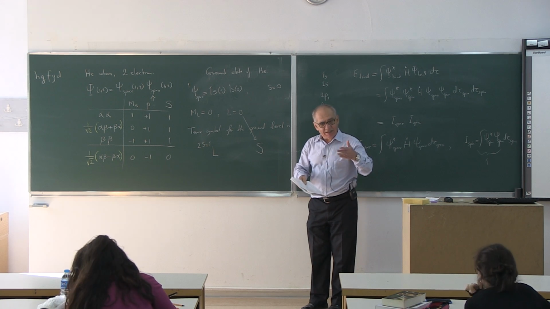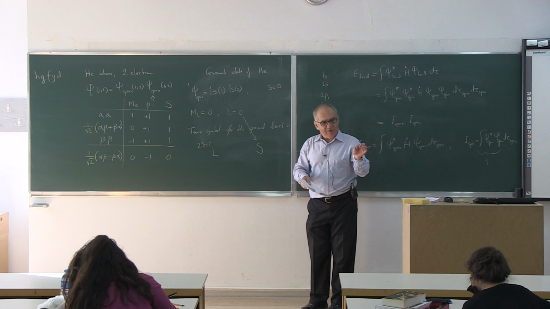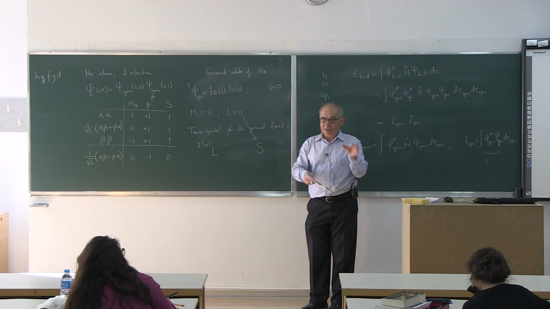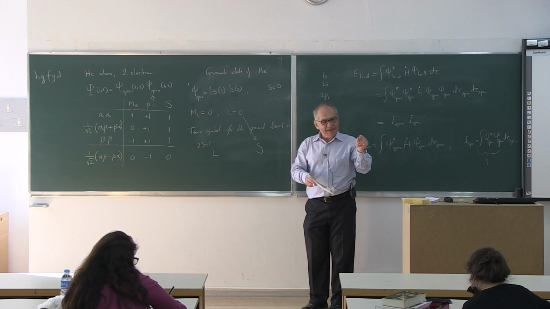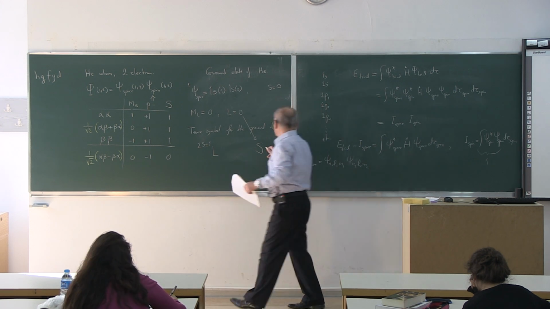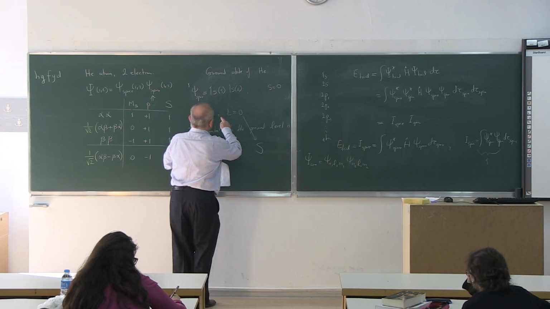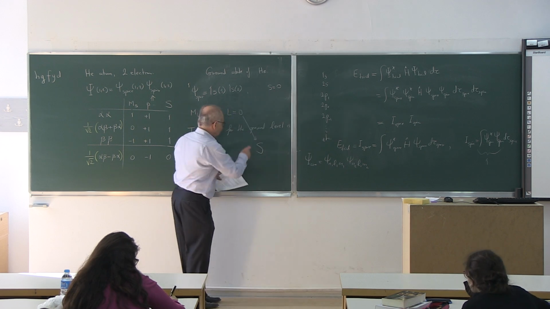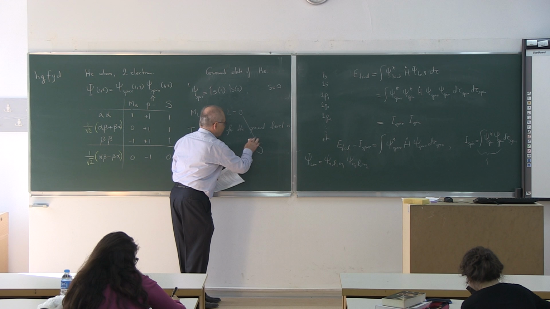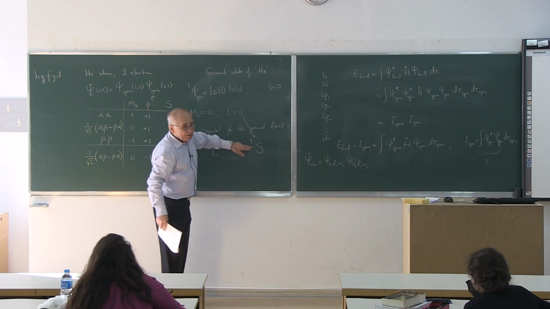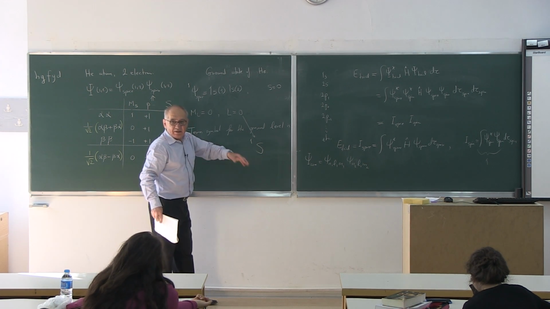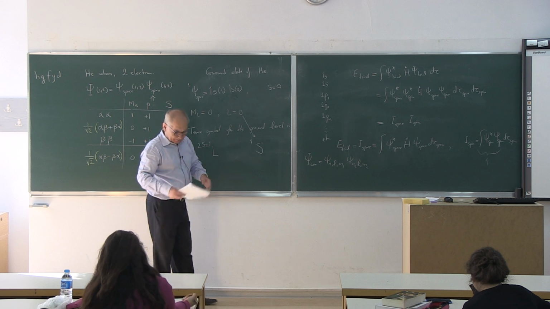I have repeated this many times. Whenever we write symbols for more than one electron, two or more, we use capital letters. On the other hand, for a single electron, just one electron, we use lowercase letters. And the spin multiplicity, 2 times 0 plus 1, is 1. So this is singlet S, the term symbol for the ground state of the helium atom.